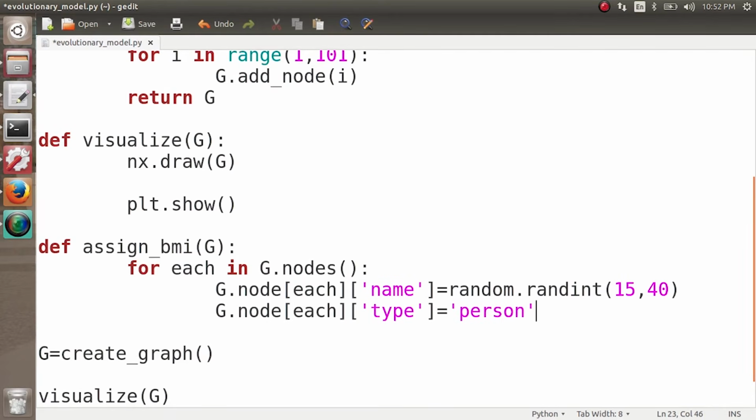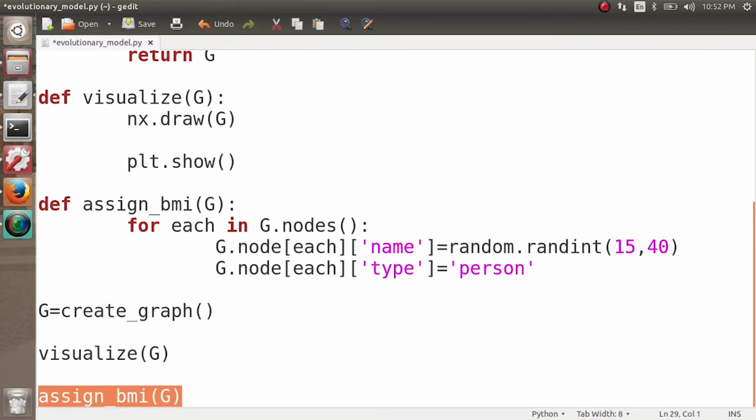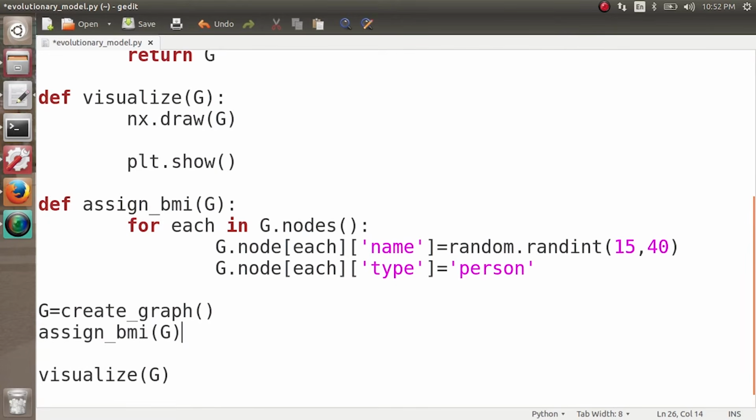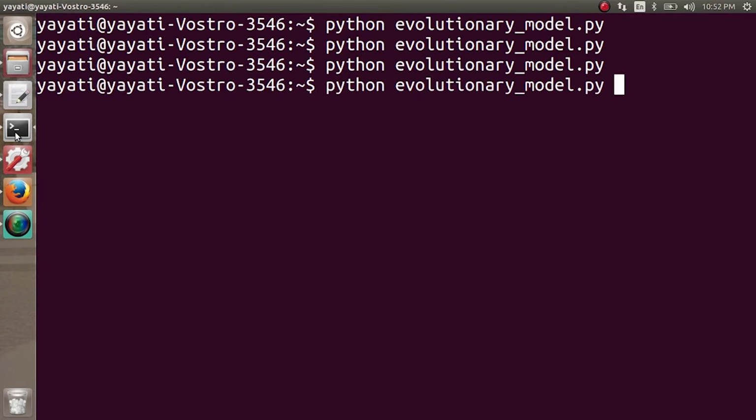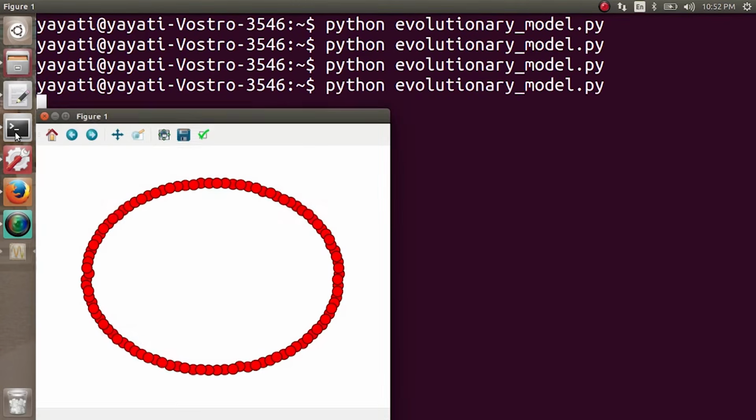So we have assigned a BMI to every node. And let's put this assign BMI function before visualizing the graph and let us run the code and see it now. We run the code and we see it. But the graph looks like the previous graph only.